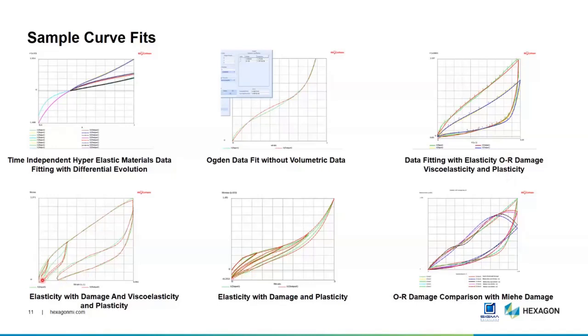So if you load the rubber and then come back, then it doesn't regain its original shape. So in this case, the permanent set can be modeled using the viscoplasticity approach that we have. So it's an example of different curve fitting that we have done using the Marc Mentat user interface. So if you have any queries related to that, you can reach out to me, and we can help you do the fitting once you have the test data from a test lab.